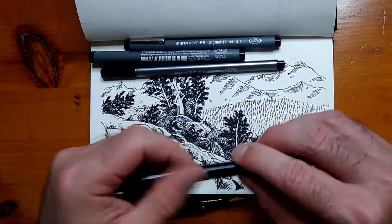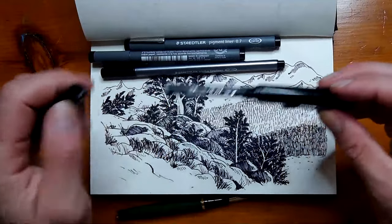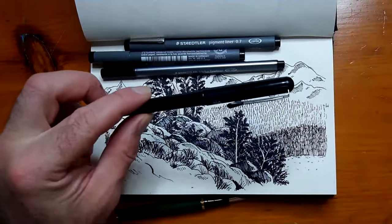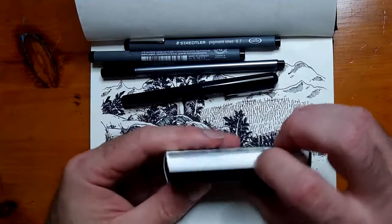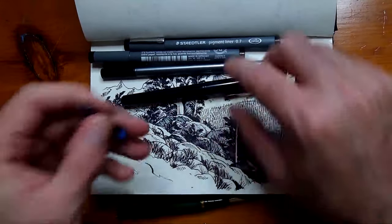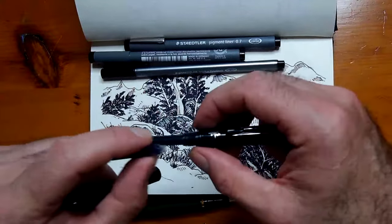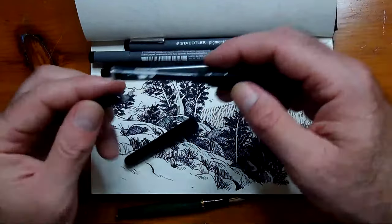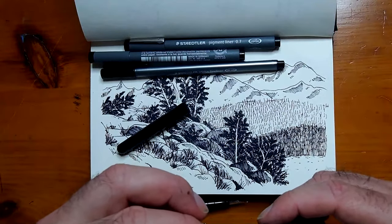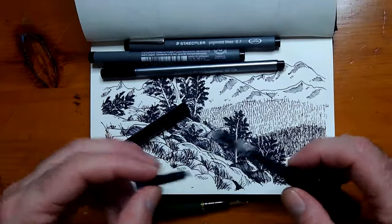And they use a universal ink cartridge that you can buy. Usually the ink cartridges are fairly universal. So I think I could probably use the same ink cartridges for my fountain pen. I believe I could use the same ones on this. They're a bit smaller, they're not as big, but I think they have the same ends on them, so I should be able to. So the fact that they're smaller, obviously I'm going to have to replace them twice as often.